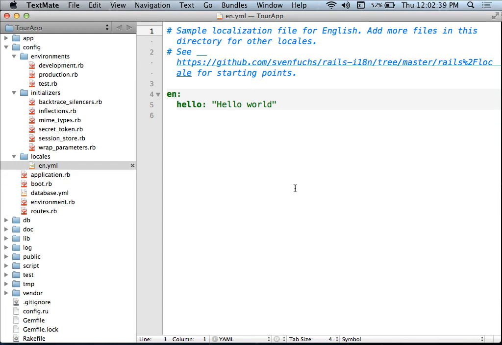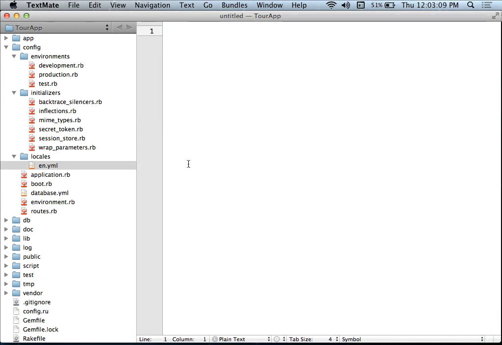Okay. What we could do with these locale files is go in and do what they have here, the little sample for English: whenever I ask for the value of hello, give back hello world. I could then, for example, also have a Spanish locale, and in the Spanish locale, I could say whenever we ask for hello, give us back hola, something like that. That is hello in Spanish. I was pretty sure it was, but thought I'd check just in case.